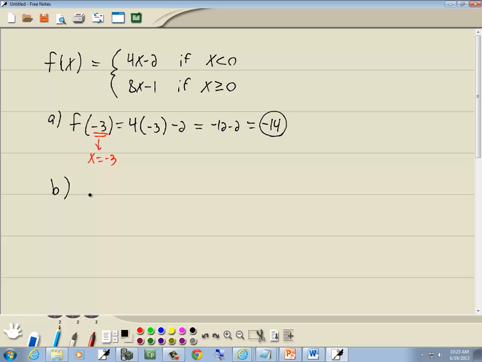Now for B, we want to find f(0). Again, whatever's inside your parentheses is your x. So they're telling us x equals 0. We plug that into our conditions: 0 is less than 0, and 0 is greater than or equal to 0. Well, this one's true.